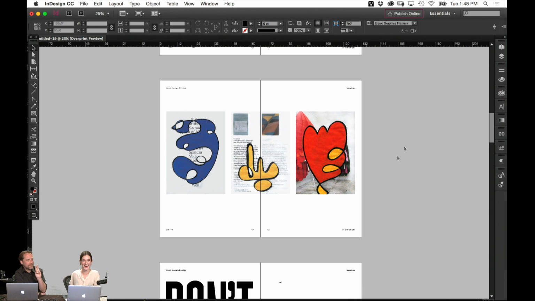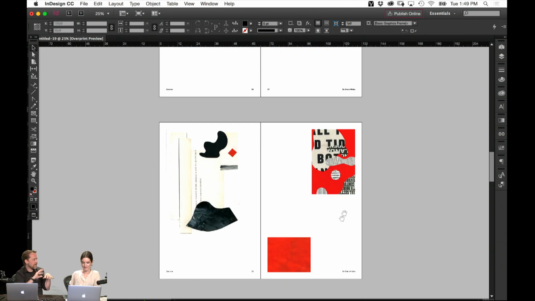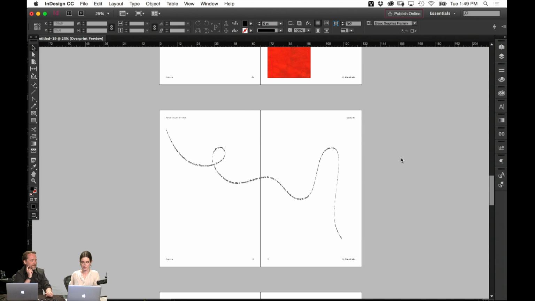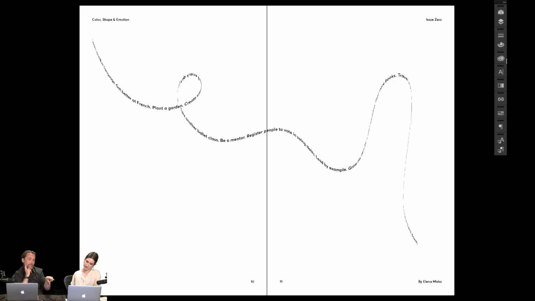All right. I partly agree with that. Don't distort type. Yes, don't skew type or distort it like that. But in this case, there's actually a concept behind it: the concept of the ribbon of thoughts. And in that case, I don't see anything wrong with skewing type because it's actually following a shape. So I don't find this criminal. What I find criminal is when you take a beautiful type and you just squish it. That is criminal. That's a design crime.